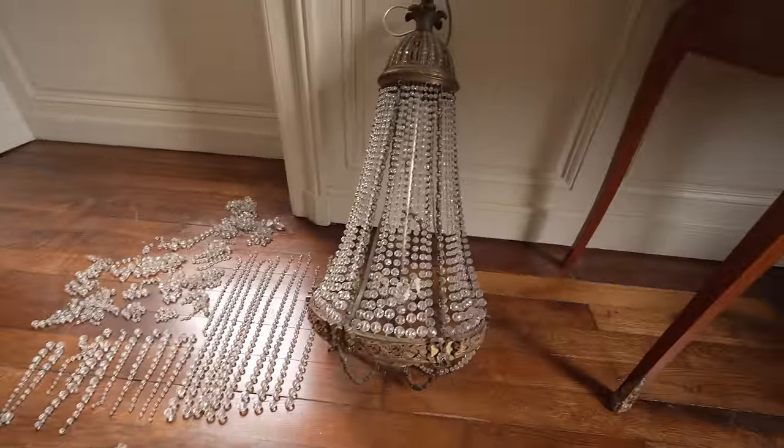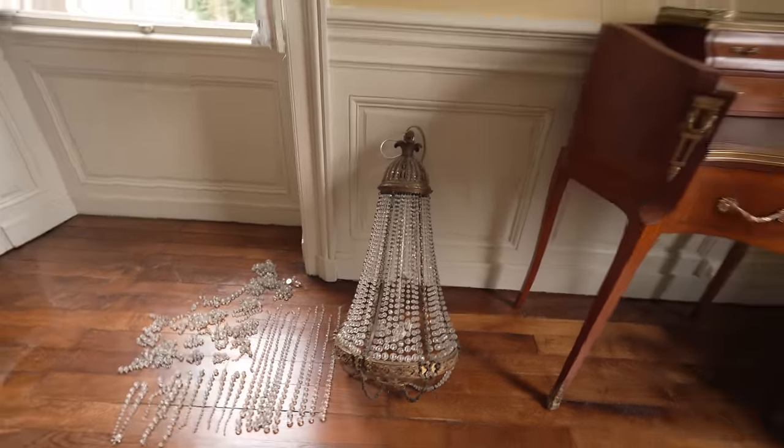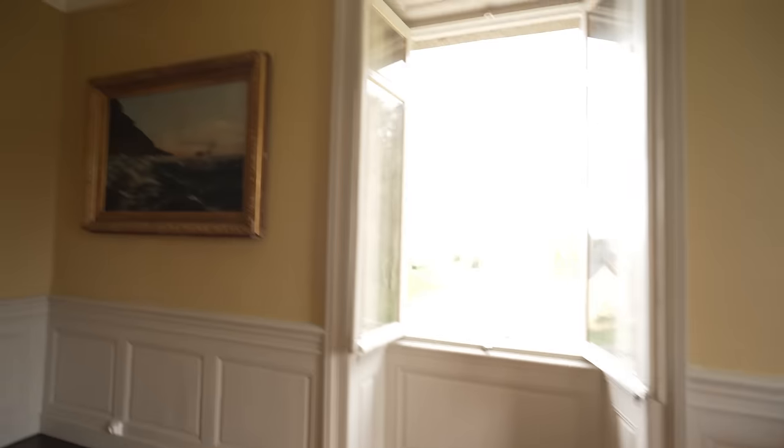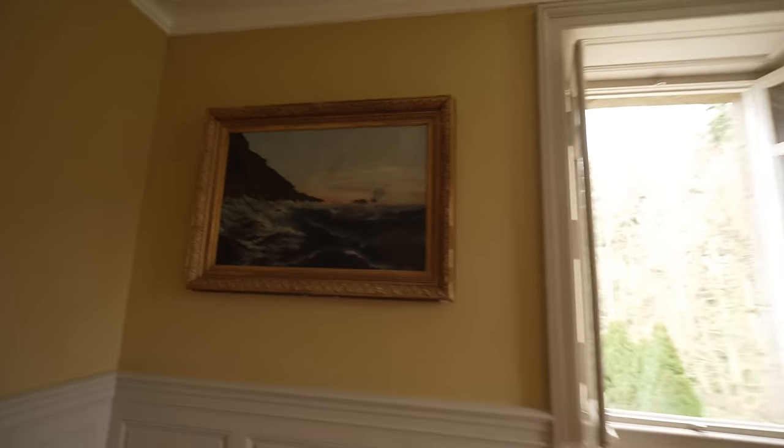So they all need adding back. I've already done half the top one, but as soon as that's done, I can hang it. Like I said, the wiring's already done. I put the hooks at the same height, so they could be swapped, those paintings and mirror.